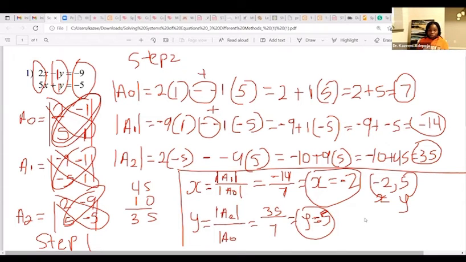So now you might be thinking, did I use this method right? Am I right? Now we got to check. What we just have to do is plug in our X and our Y into the equation that we first got. If you guys want to take a screenshot of this, you can, or you can scroll back in the video. So let me clear the board.